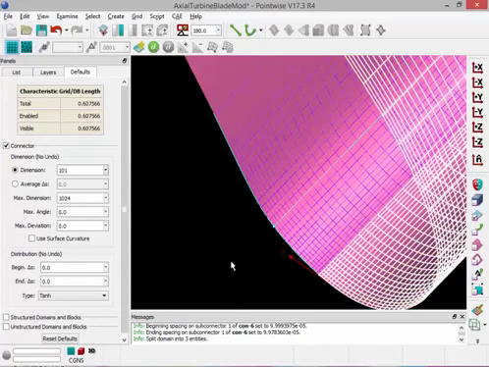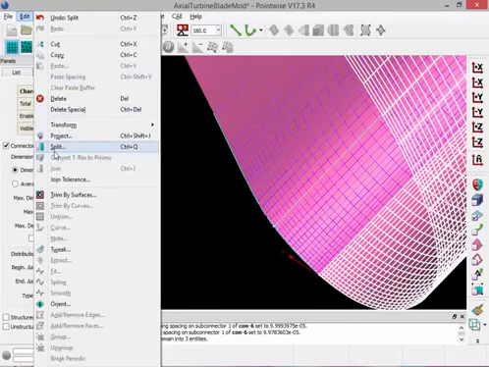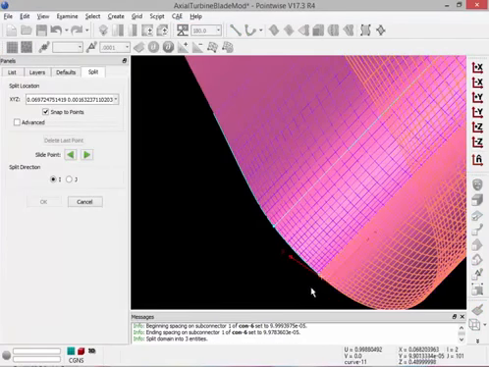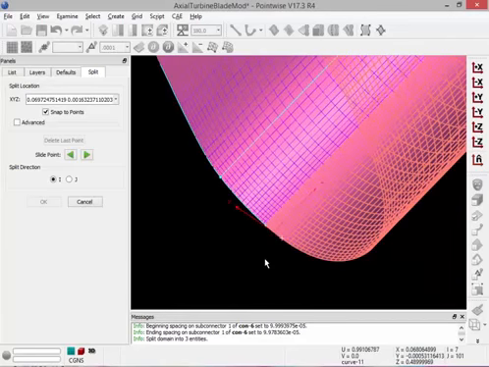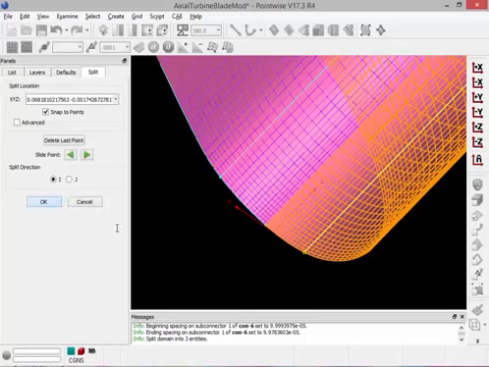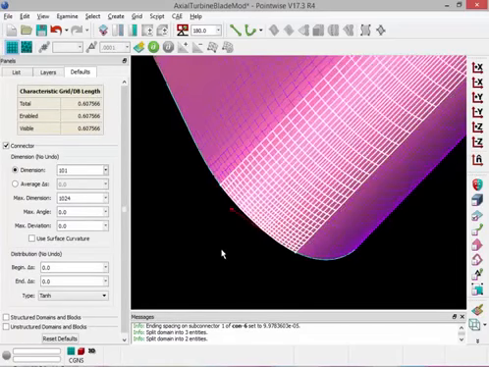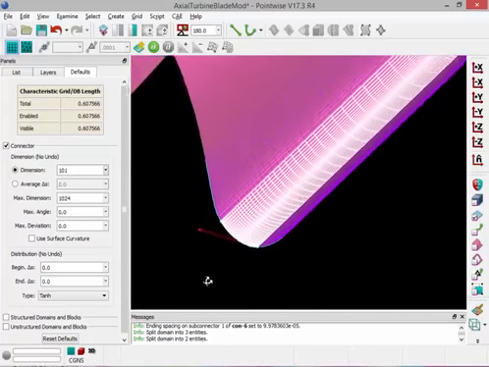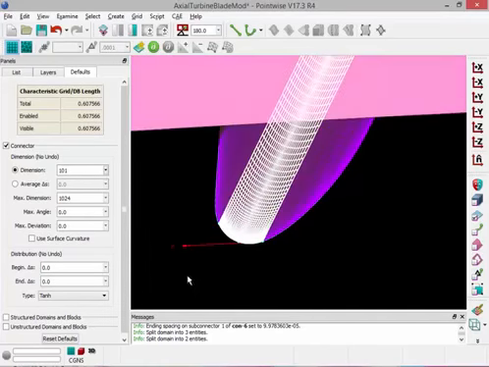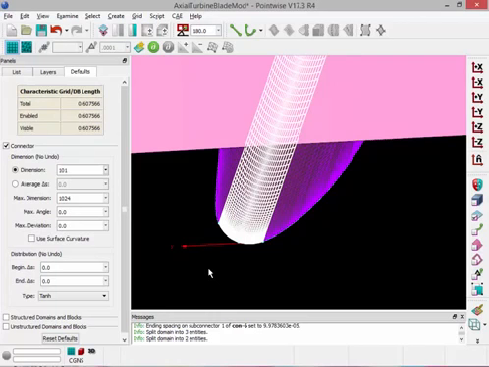I'm going to select the other domain and go ahead and split it as well. And since I was about 13 into the interior from the other side, I'm going to go to I equals 13 on this side as well. Define my split location, click OK. And so now I have these 2 domains here, which are more or less on the leading edge of the blade that I'm working on.